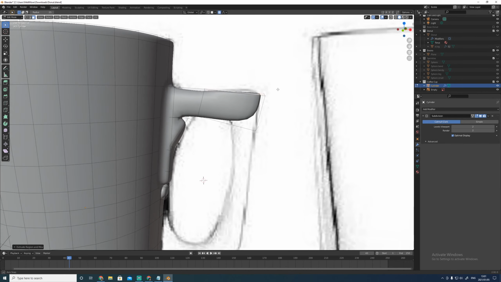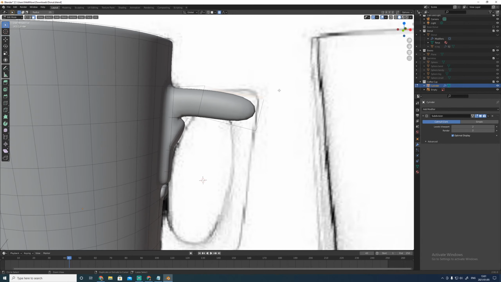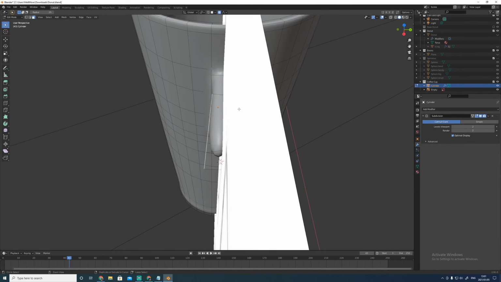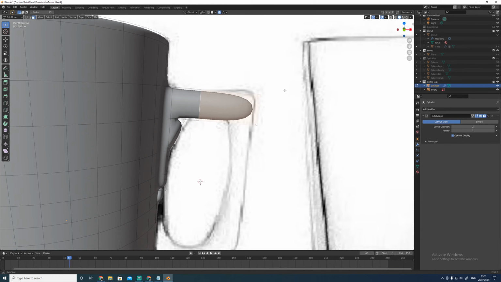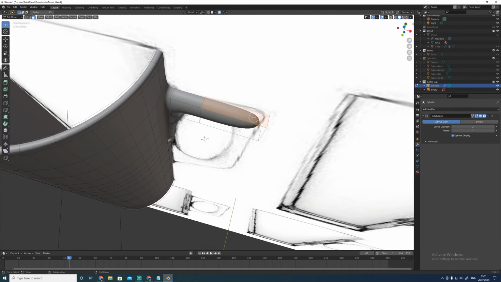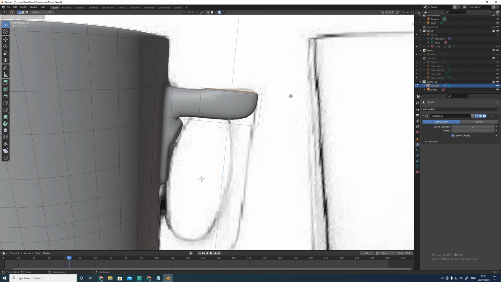This looks very bad because this thing is twisted. Now it's straight again. Okay, select this face, extrude it up a little bit. Actually, straight like that. Rotate it.